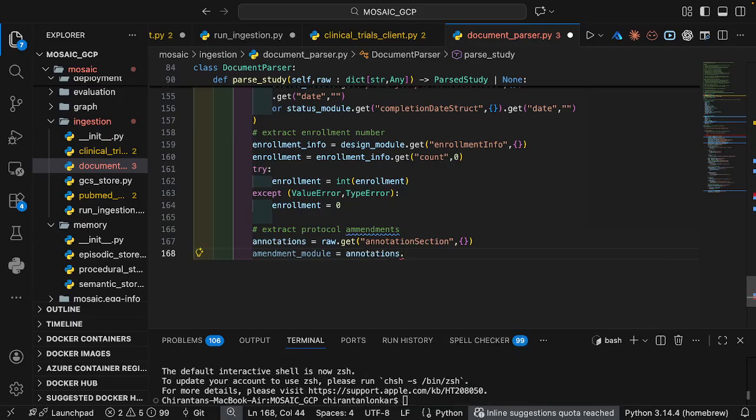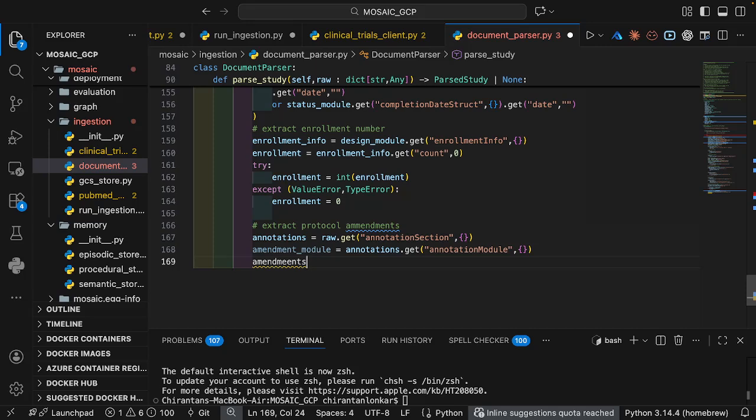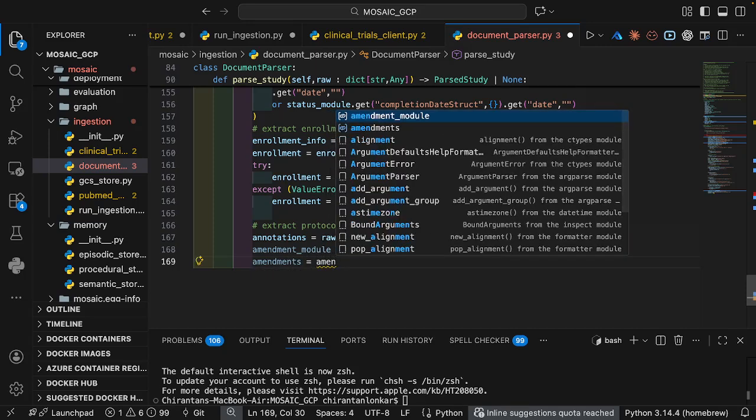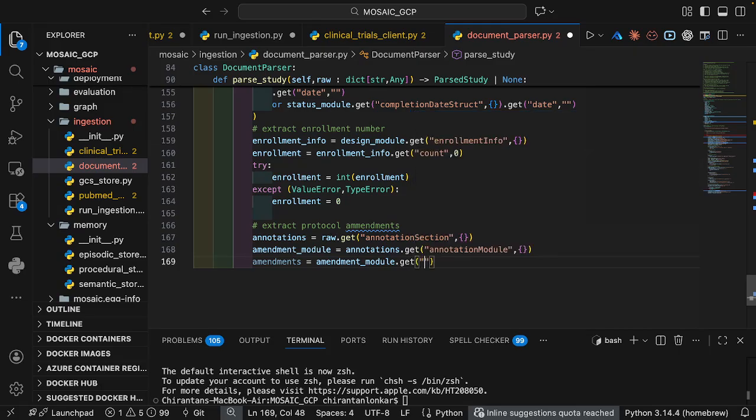I'm going to say annotations dot get annotation module, else an empty dictionary, and amendments. I'm going to say amendment module. From this you get the unposted annotation, else an empty dictionary.